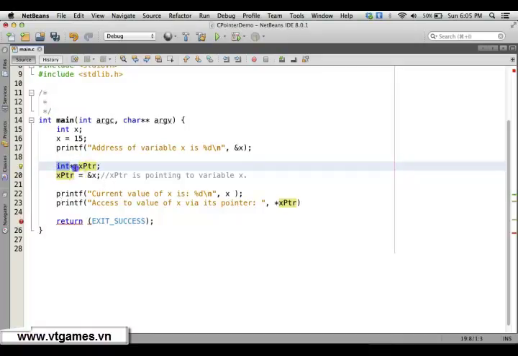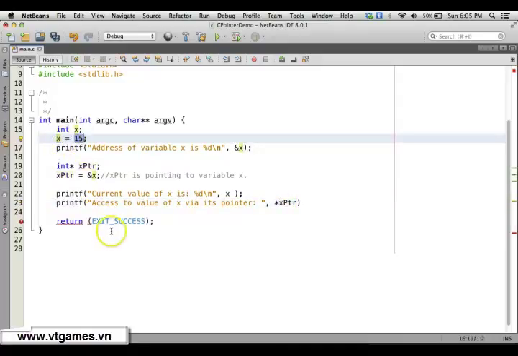But the asterisk here means a different thing. This one means we are accessing the value of the variable at the far end of the pointer, or the value of the variable that this pointer is pointing to, which means you're accessing the value of variable x that this pointer is currently pointing to. So you're going to have 15 as well. So I'm going to give the result here, %d with a \n.